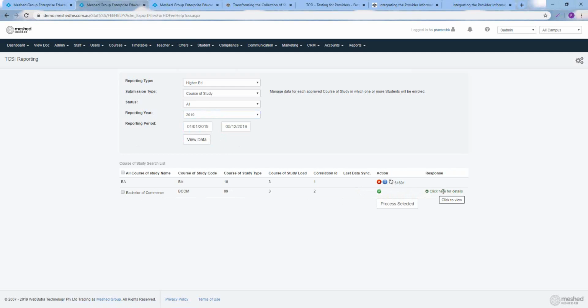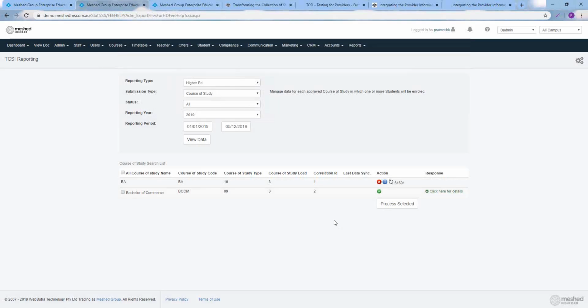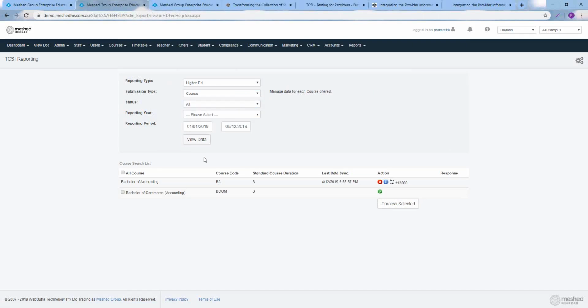You can see the data packets, how it is sent back to TCSI, in what format, and then obviously if there is any push data required, then you push that record and it automatically generates. So what it is doing right now is pushing the data across to TCSI and then bringing back the correlation ID, the next available unique ID that TCSI would present. So that's for the course of study. And then that comes to course.